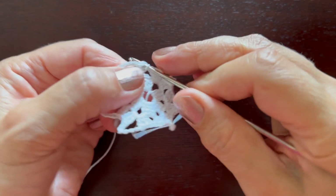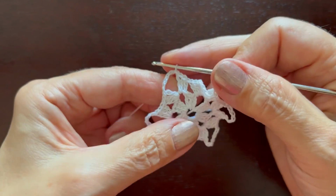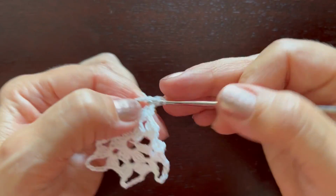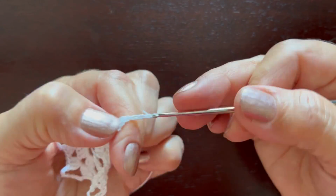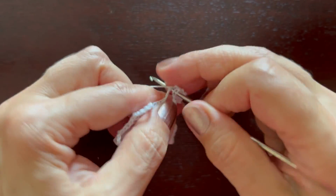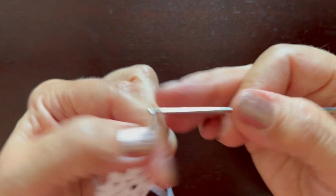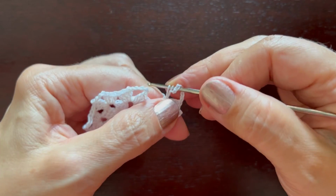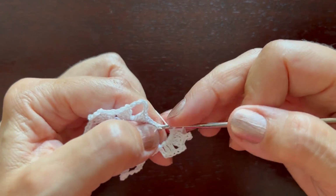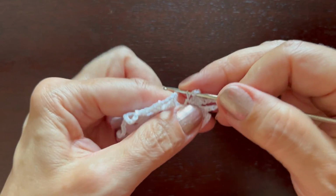Once again, we'll start with 3 slip stitches. 1, 2, 3. Chain 3 as the first double crochet, and 2 more. Now chain 3, 3 double crochets, 1, 2, 3, chain 7, 3 double crochets, all in the same space of chain 7, chain 3, and 3 more double crochets.